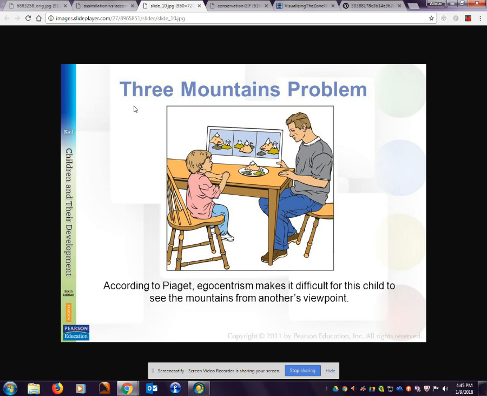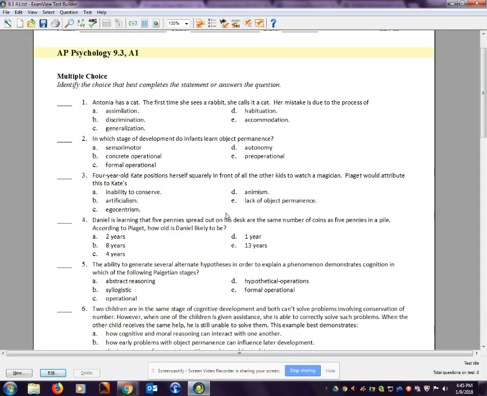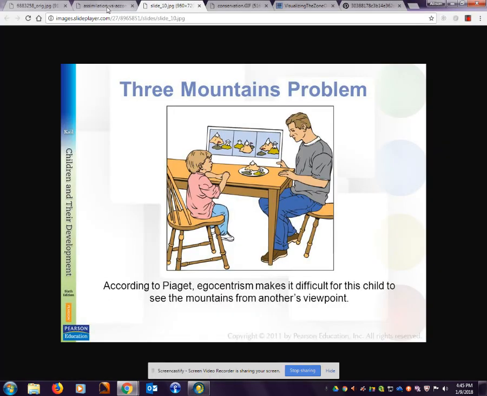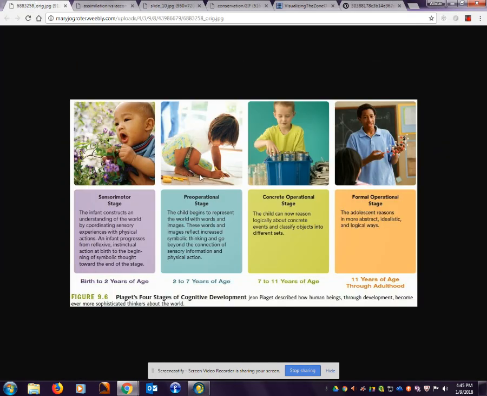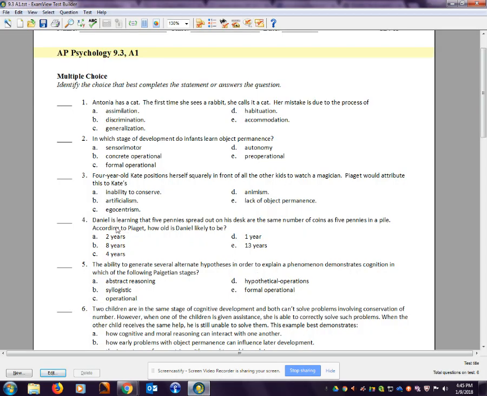So whenever we say, again, back to 4-year-old, we're trying to remember which time period is that? What can kids do? What can they not do? And so then we go back to our pre-operational stage, so 2 to 7 years old. So you can definitely think in symbols, but it's difficult for you to see the world outside of yourself. All right, moving on to number 4.